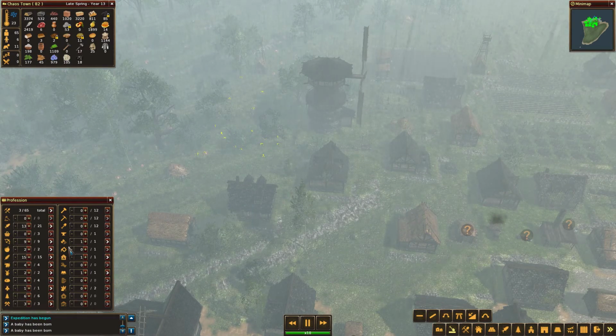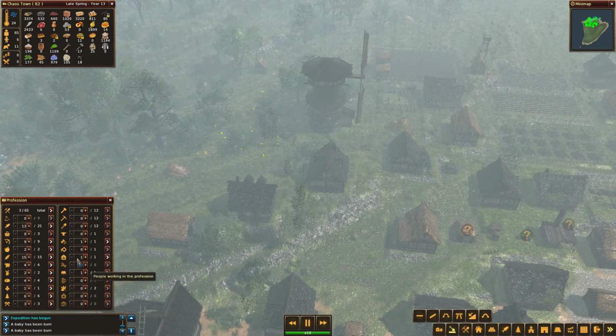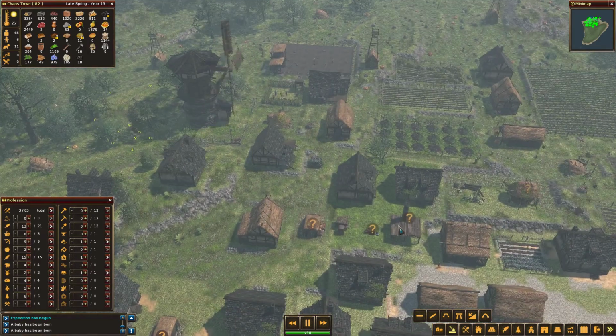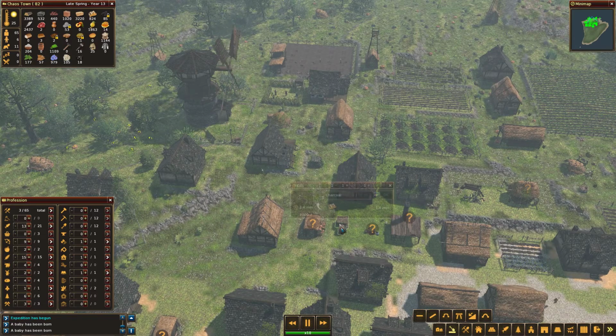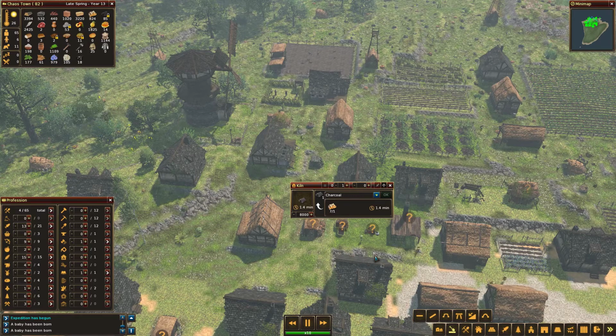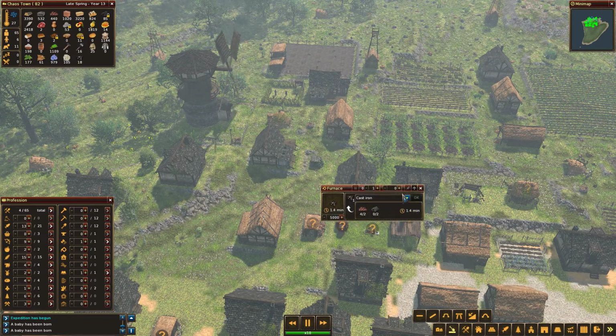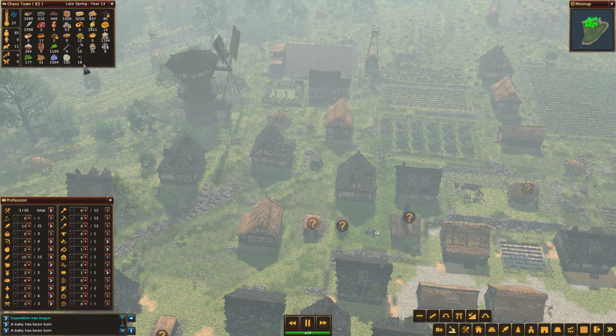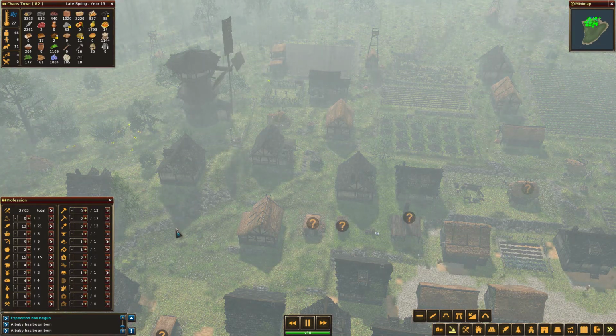Okay, got a weaver in place. We've got this guy working at the charcoal store, the kilner. It's a kilner. Interesting. Yeah, I think that's about enough. I don't think we need more charcoal just yet, but I do want to put someone back on the cast iron. Get us some more cast iron, and then we'll go into tool production.